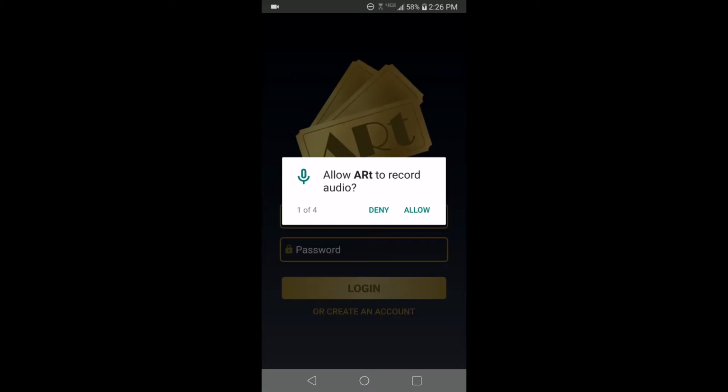The first time starting the app, the first thing you'll be shown is the login screen, and it will request all the permissions required for the app. So recording audio is for the video captioner functionality. Accessing location is for placing AR items. Allowing access to storage is again for saving photos or videos. Same for the last one, for taking pictures.